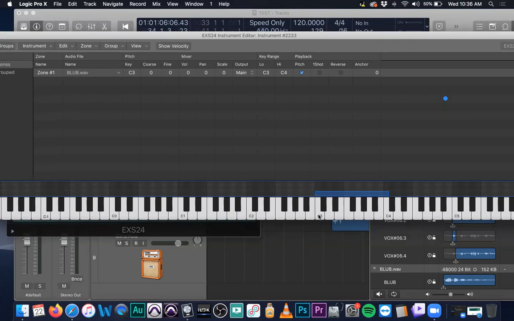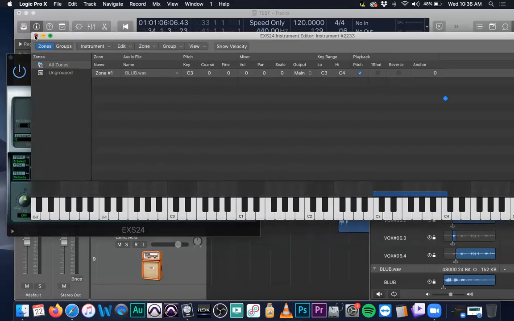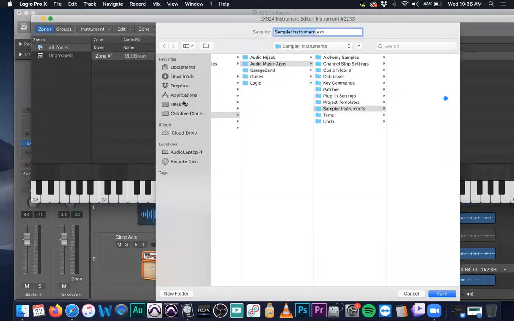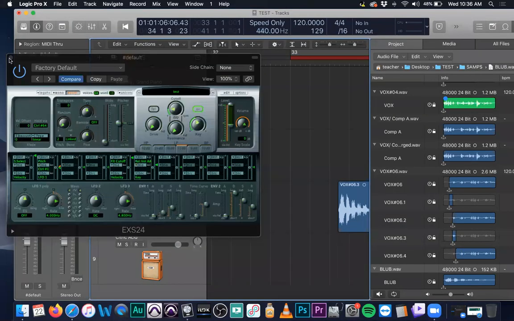All right. So I can click on them here, but I can also use my keyboard and trigger them there. Let's add more to this, because really it's not just about sampling one thing like we did in Structure Free. It's about the ability to program all of these samples across the keyboard and trigger them as if it's its own instrument. So let's take a look at that. Let's save this, X out of this. And yes, we are going to save it. We'll save it into here as the test one. And we're saving our EXS instrument.